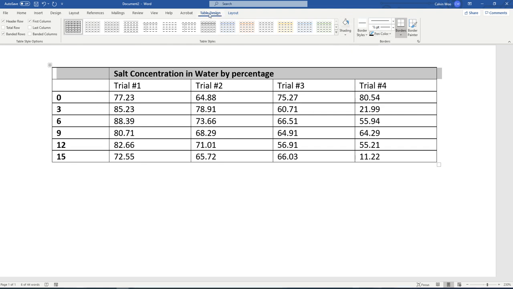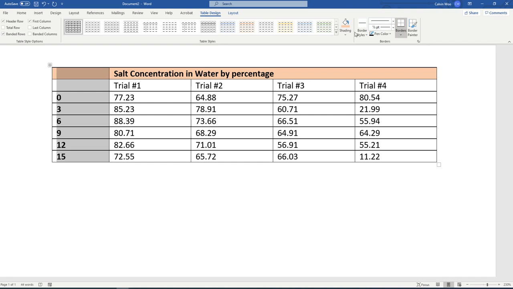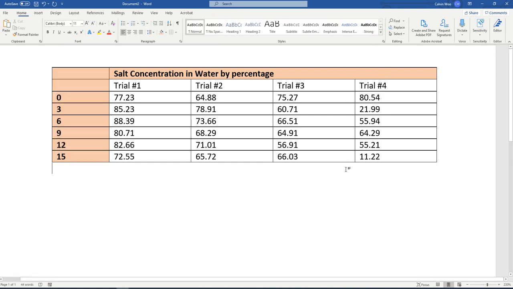So this is in the table design tab, and there's the shading here. And so I can make this stand out a bit, or maybe you want it to have some color. That's cool, whatever you want. And I could do the same with this row. I can shade this also. And now it stands out a little bit more.